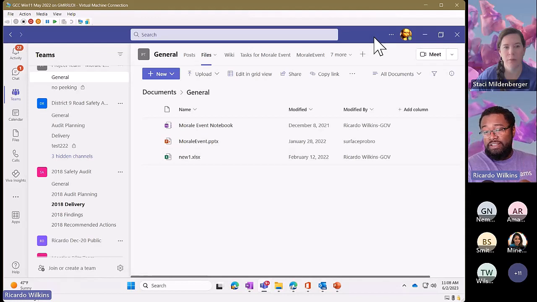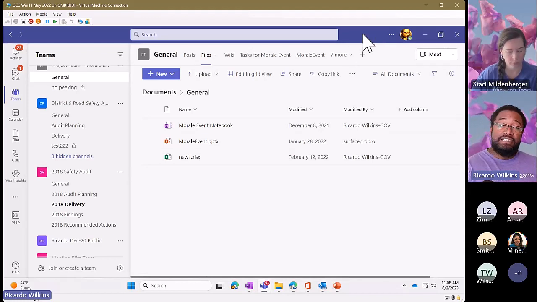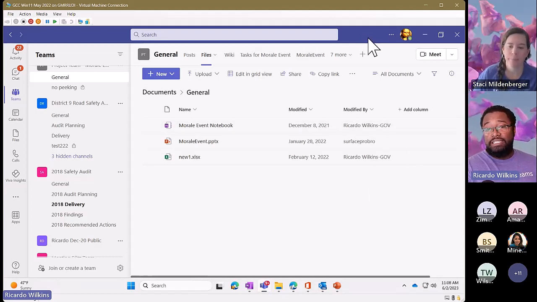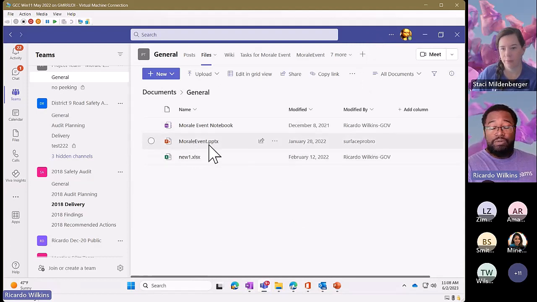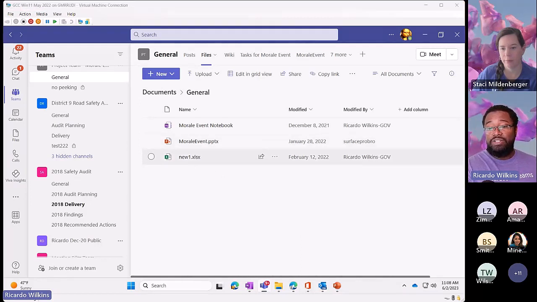The step before that, though, which is maybe the magic, is saving it to OneDrive. So you create a PowerPoint and put it on your desktop. You're not gonna get that PowerPoint Live option. So it's either SharePoint or somewhere in the cloud that it needs to be to share it.